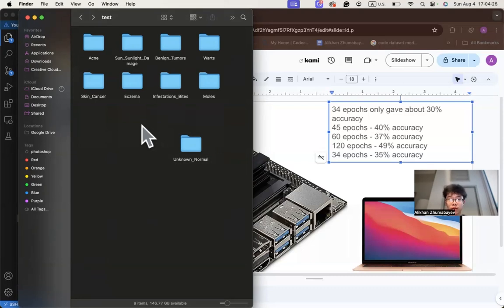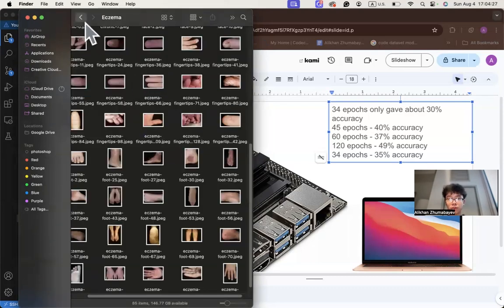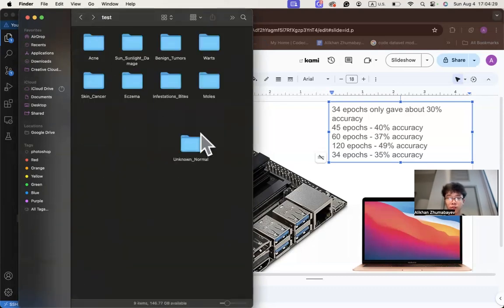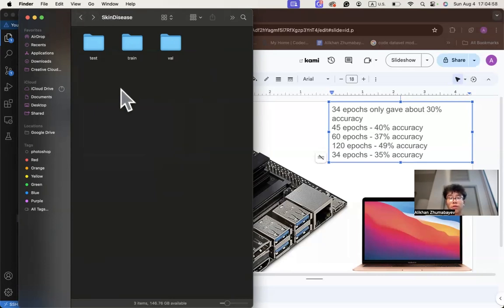This is a pretty rudimentary model because I did not train it as long as I wished I could have. I had about 18,000 images originally in other classes, but I removed those classes because I thought it would confuse the model too much. Then I filtered some images into a test folder and a validation folder from the original training folder. I kept a lot more images in the training folder than in the validation and test folders.